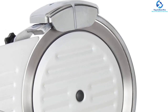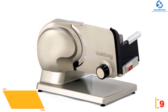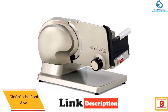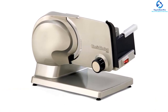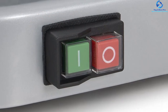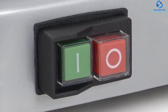At number nine, we have the Chef's Choice food slicer. This is a best-selling electric meat slicer recommended for all foods. The versatile tool has a smooth gear that drives the operation, with a power output of 120 watts and a high torque motor for excellent results. The food slicer has an easy-to-clean blade and food pusher, locks when not in use for safety, and offers precision cutting to 0.75 inches thick.